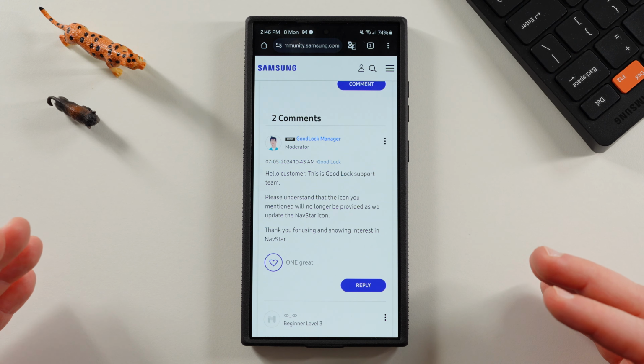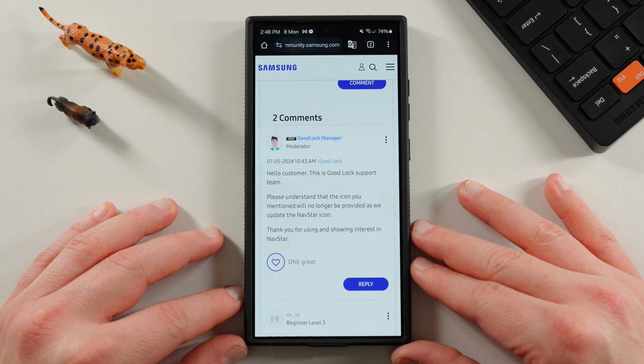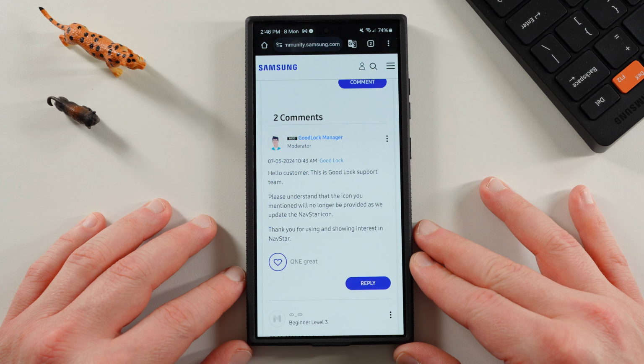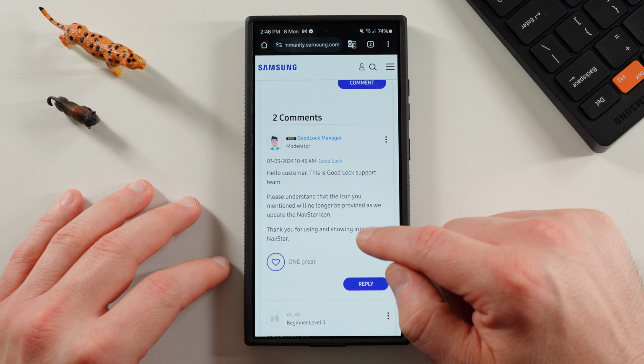I hope they'll reconsider. If you guys use this particular button combo, it seems like it's gotten a lot of traction, which is why I decided to make a video on it on social media. A lot of people like this. And there are a lot of people who still use 3-button nav. So if you use gestures, you should be aware, not everybody uses gestures. There's a lot of people using the 3-button nav. And so I'd really like to see them bring it back.